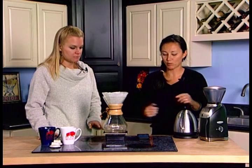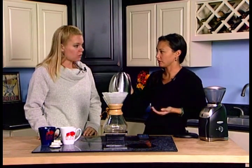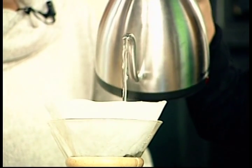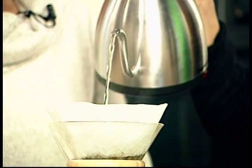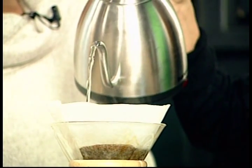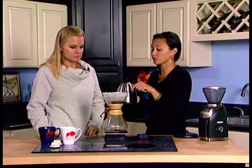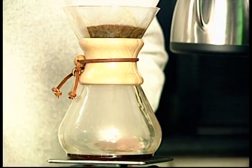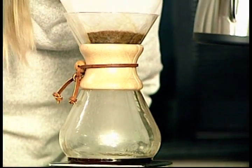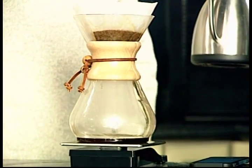I'm going to make us two portions here. I've measured this out to about 30 grams, and I'm going to bring all my water weight up to about 600 grams. The first part — using my nice gooseneck kettle — for about the first 30 seconds I'm just going to get all my grounds wet, and then let this sit for about 30 seconds. When you look over, you can see all this gas coming up. This is called blooming — the blooming phase. You really want this to happen so you don't submerge all of your carbon dioxide into the coffee; you want it to actually come out and escape. And this is where you get those really nice aromas.